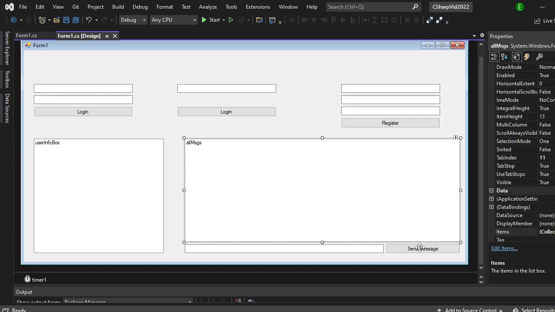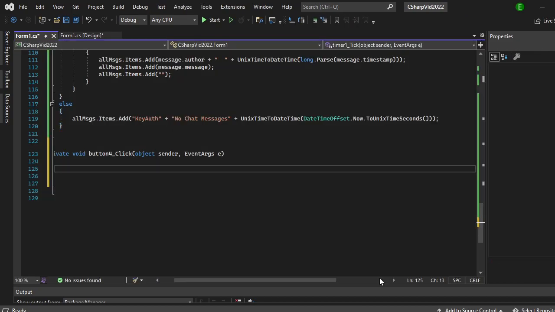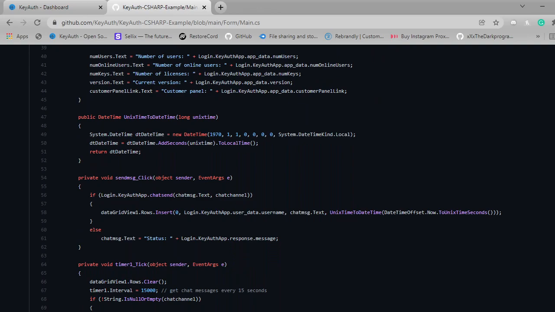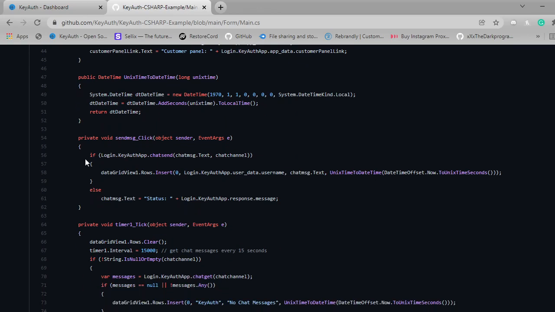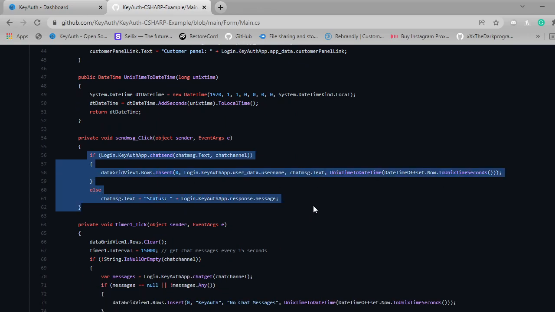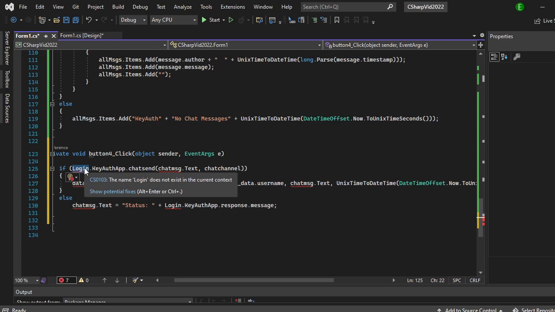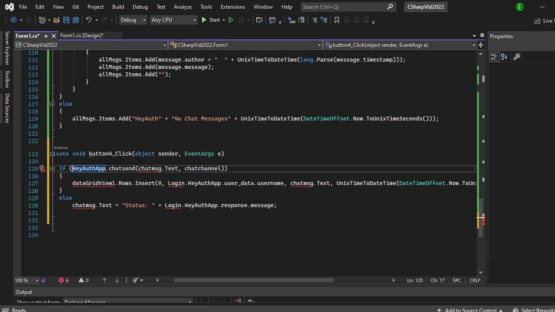So now for the button send, it should be right down here. Yes, send message. So we'll just copy this, paste that in there, remove that because we don't need that. Chat message is just what the box is. So mine's the message box.